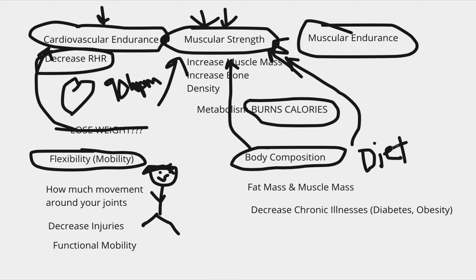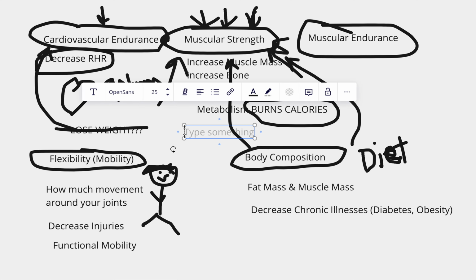So overall, if you had to pick something and you are a general population person who wants to lose weight and gain muscle, I think the best thing that you can do is focus on a muscular strength program, resistance training program that incorporates HIIT training. All right, HIIT training is high intensity interval training.